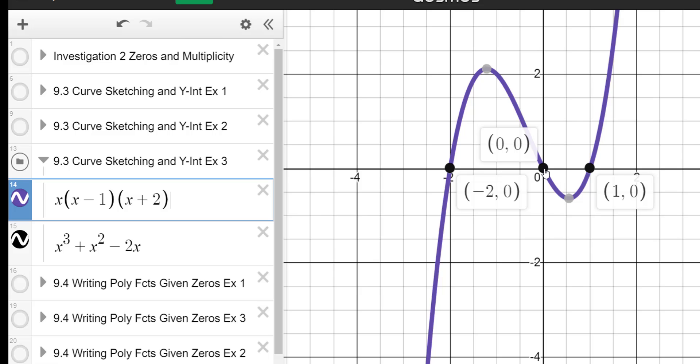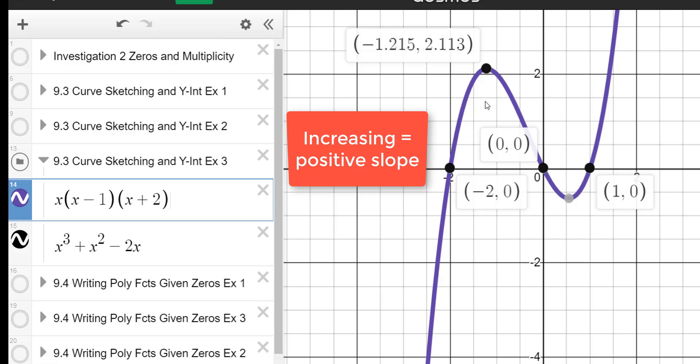Coolio. Now I'm going to throw in one other little spot at you because this is going to come up later. If I go to this very top spot, so Desmos will also be really nice and give you these two values right here. So this top spot right here, I call it a hill, this top spot right here at the top of a hill. So if you look to the left side of it all the way up until we get to the top of that hill, the slant of our curve is a positive slope. So we've got a positive slope up until that spot. And then we level out up there at the top and that top is called the relative maximum.